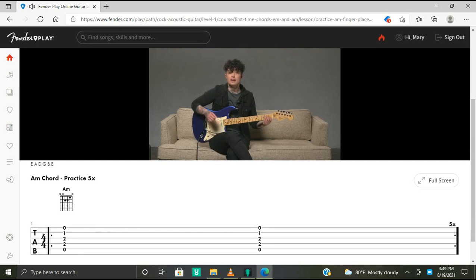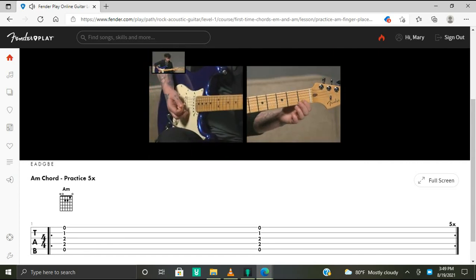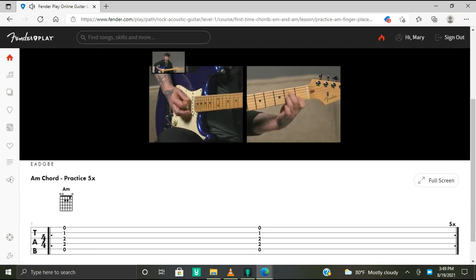Now let's take our hands off the strings and practice finding this chord five times. We'll make the chord, strum, and then take our hands off the strings. Let's not worry about keeping any strict tempo. We'll just go slow and make sure we have the fingers ready to go before playing. Here we go. So first time, first finger, second finger, third finger, and strum down.